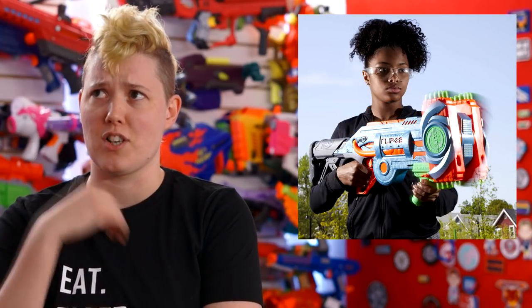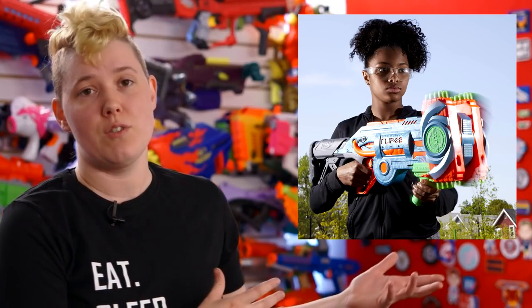And there's also the Elite 2.0 Flip 32, finally available. How long has it been since the other ones were on the shelves? A month, probably. But for $62.99, you can get a flippin' 32-dart lever action thing. It's four Rough Cuts smashed in together with lever prime, and it's got a two-stage trigger, which is pretty neat. It gets about the same performance as the other Flip Shots, which isn't great, but it sure does look like a heck of a lot of fun.